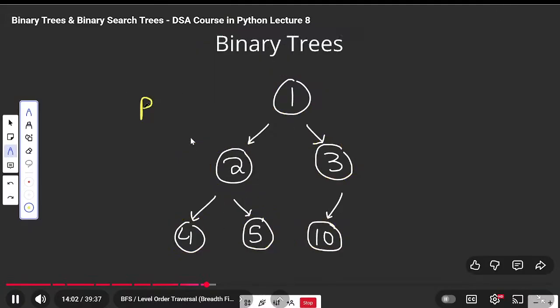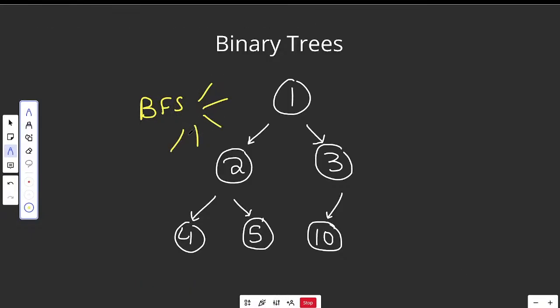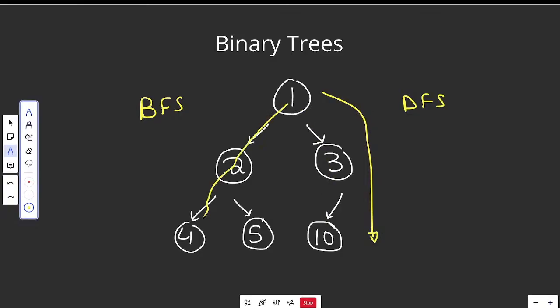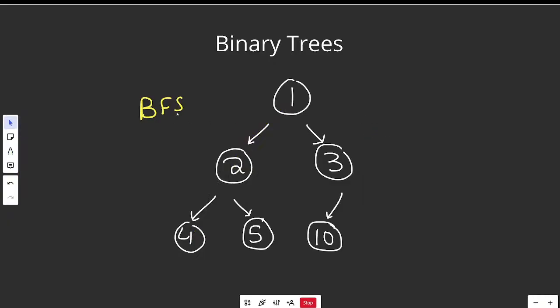Now, the reason that's called breadth first search, or BFS, is because we prioritize breadth. You can picture it as kind of spreading yourself thin. Depth first search, or DFS, would prioritize depth. So basically, we're going one way here. We're going down. You could do a DFS where you visit the right side. Generally, it's on the left side, but either way, you're prioritizing depth, or going down. Whereas with a BFS, a breadth first search, you're prioritizing breadth.